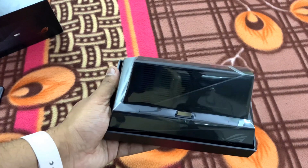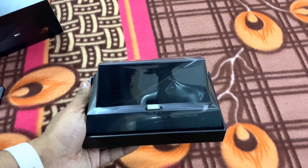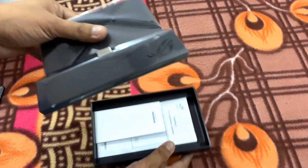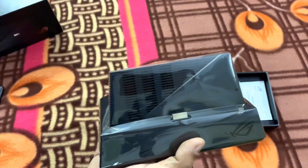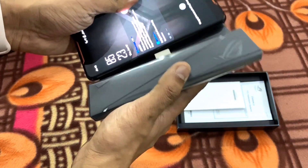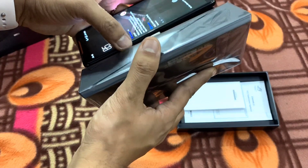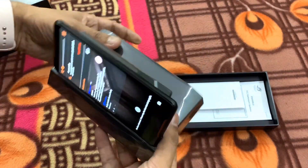I'm going to say that this dock is definitely going to wave out in a few years — docks will be replacing all the console systems. Because this dock is quite unique. You just have to plug in your phone — slide it and it's inside there. The phone just goes in and it boots up into the scene.